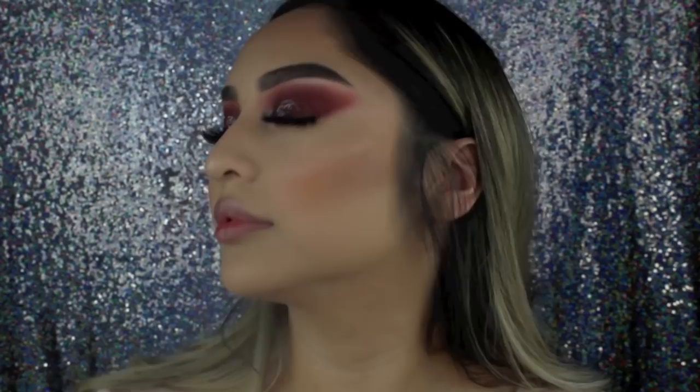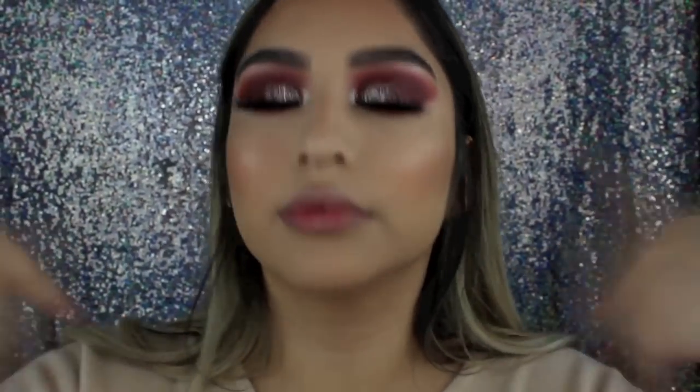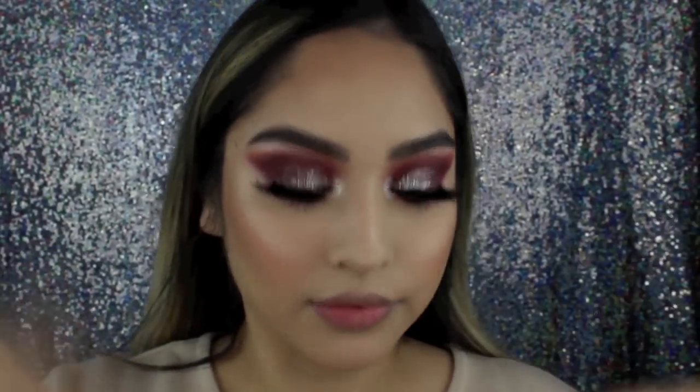I'm going to be spraying myself with MAC Fix Plus. I don't always set my face or spray myself, but when I do, it looks good, especially with this highlighter. When I set it with MAC Fix Plus, it's so good.